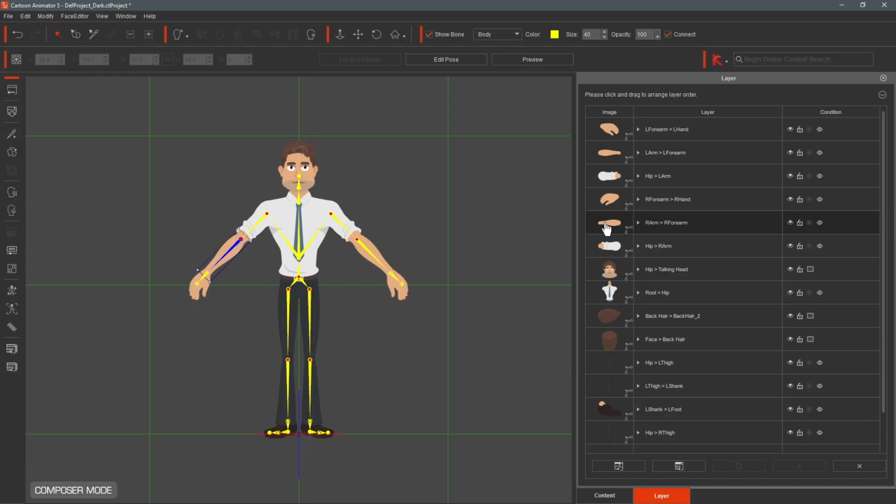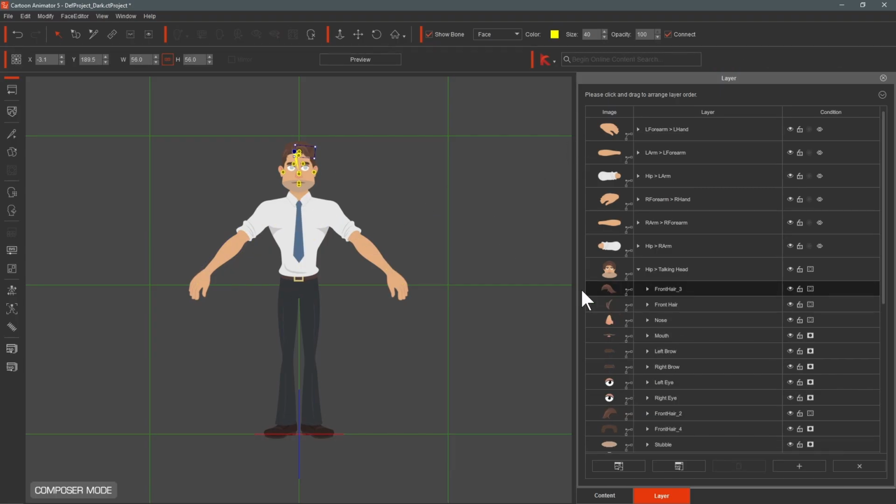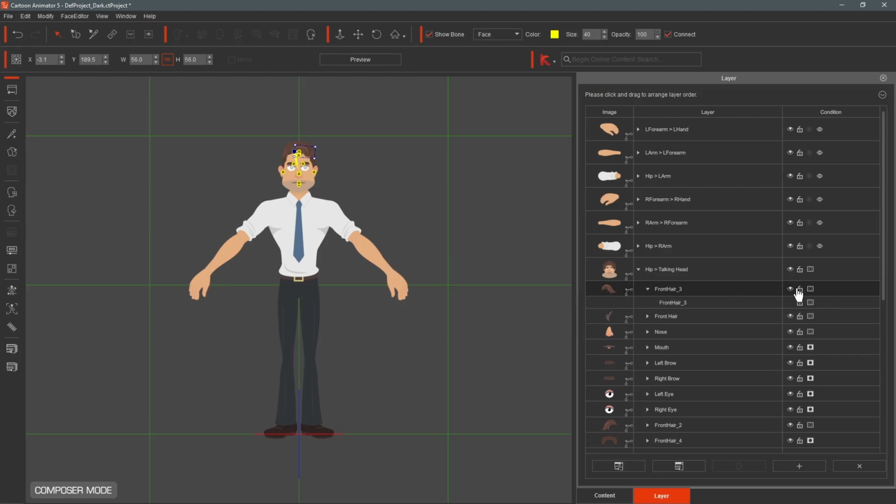Here, you can easily swap out facial features, adjust joint pivot points for smoother bending, or link clothing and hair accessories directly to specific body parts. It is the ultimate tool for character customization, giving you total control to turn any static drawing into a perfectly rigged, production-ready actor.